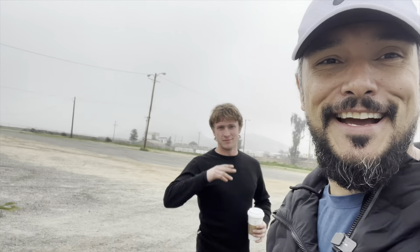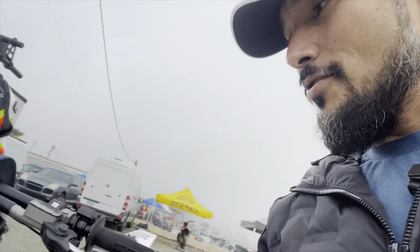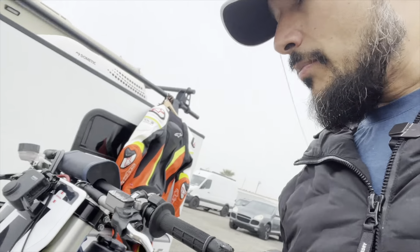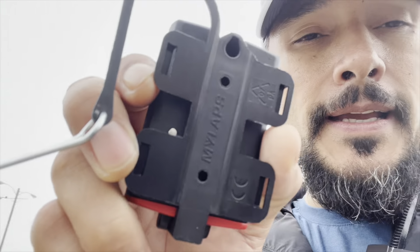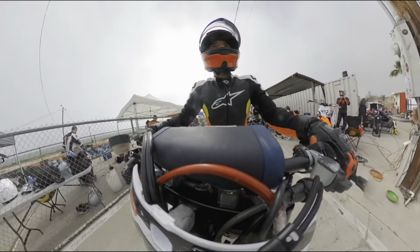Couple of zip ties. Make sure you put it on either side, left or right, and get a couple of zip ties. On my particular bike, I just need double zip ties per loop. And that's it, you just put it on, leave it there the whole day, forget about it. Check your times and they'll tell you where to be and where to grid when you get up there.